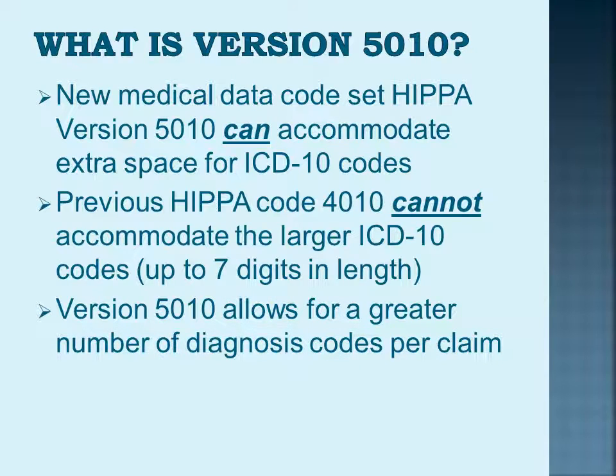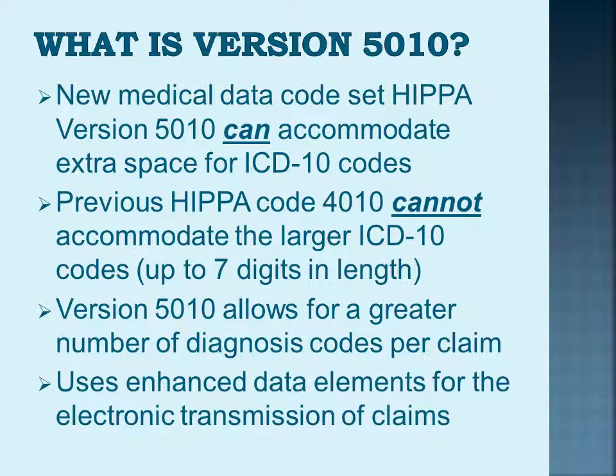So version 5010 allows for a greater number of diagnosis codes per claim. And this uses the enhanced data elements for the electronic transmission of data and claims. So again, all to do with the implementation of HIPAA, and then the ACA that was implemented just a few years ago.